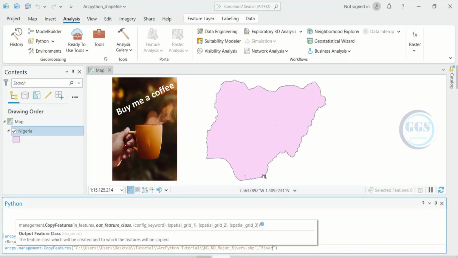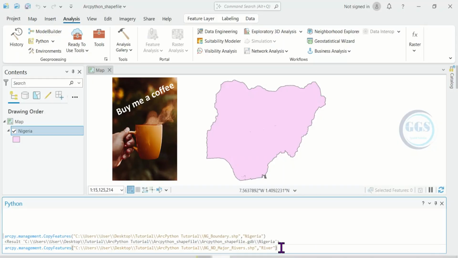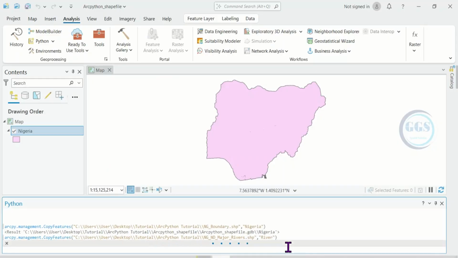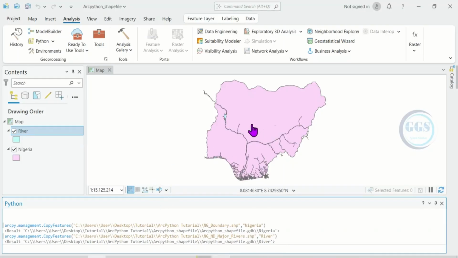So I will type river here. So after that, put your cursor at the end of the brackets and hit the enter key on your keyboard. So it will load this very layer on my map and name it accordingly, as I name it here as river. Yes, you can see it here. It has brought it in.